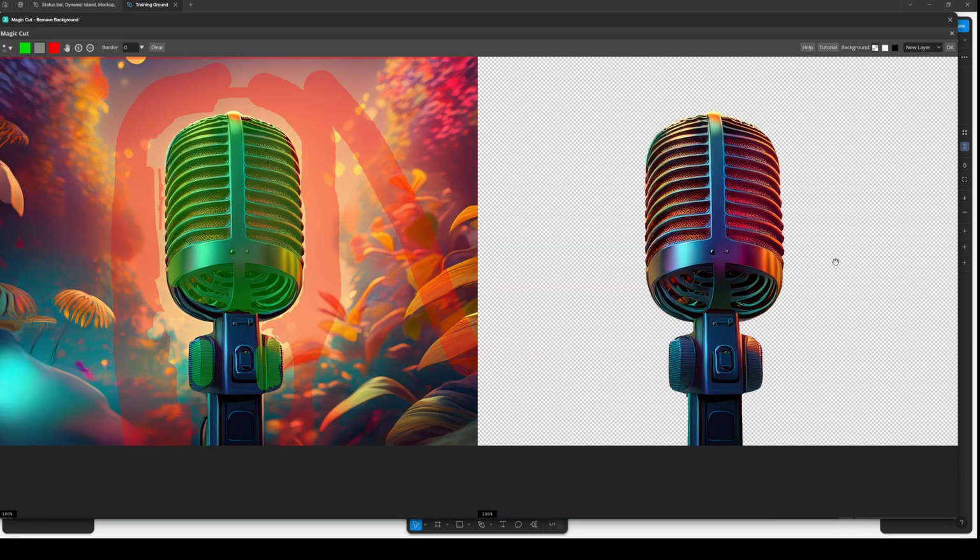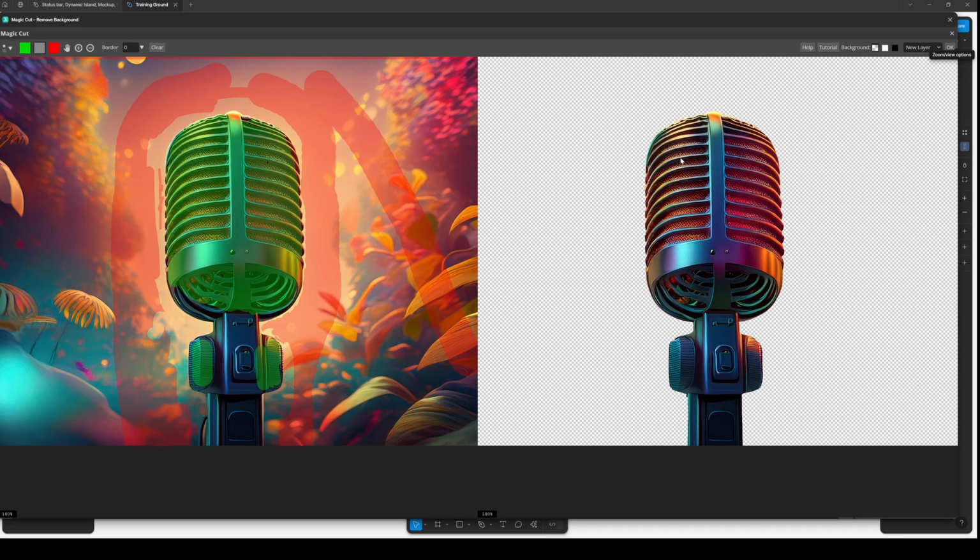All right, so just painting the strokes outside, defining the areas, and it will clear out the background, a very complex background, by itself. This is the power of AI.